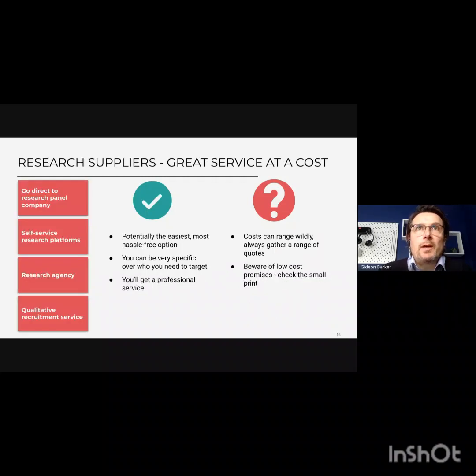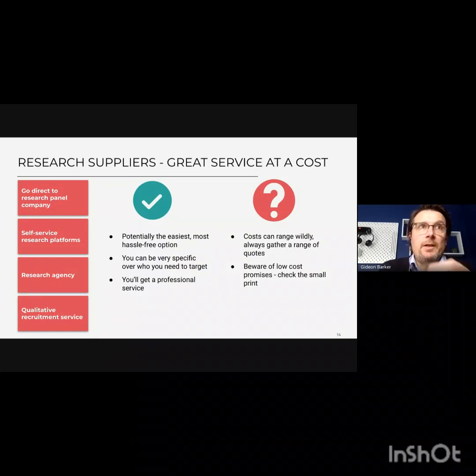And then research suppliers, such as myself and many others. I looked on LinkedIn the other day, there were 5,300 companies in the market research space just in the UK. So there's a lot of competition, and so you'll find somebody out there, no doubt, who is right for you. I'm happy to help advise where I can. As I say, my business is focused on helping startups and founders. So what I'm trying to do is deliver research in a more affordable and more accessible way to startups who are bootstrapped through to startups who have funding.